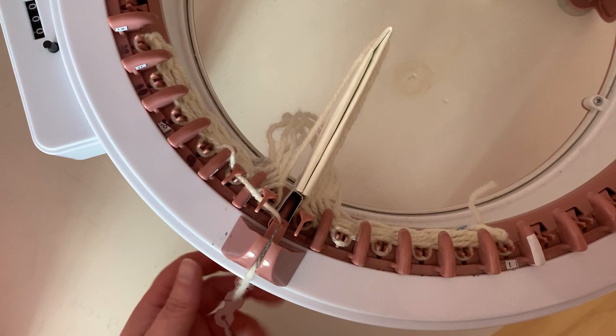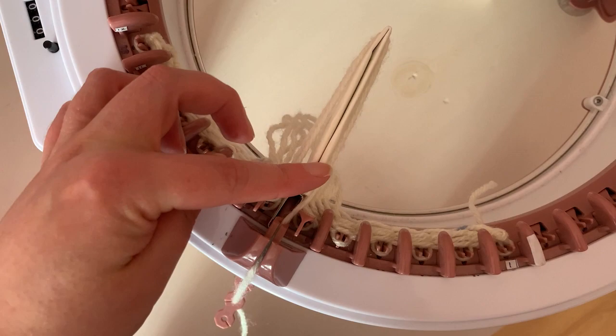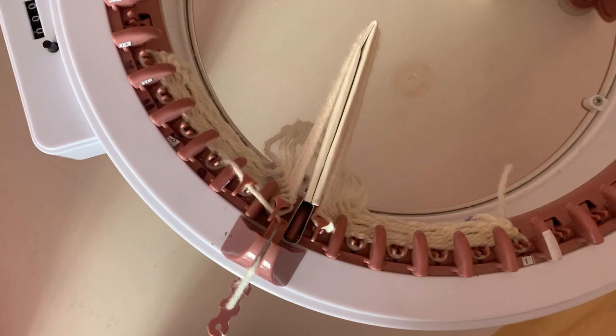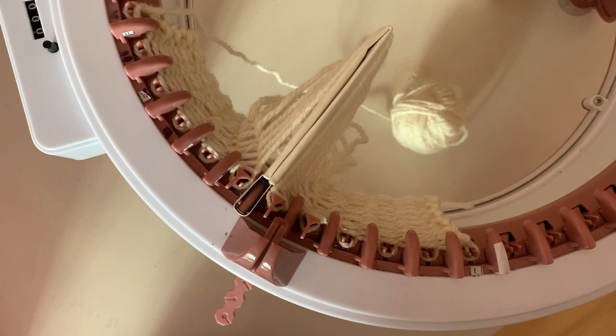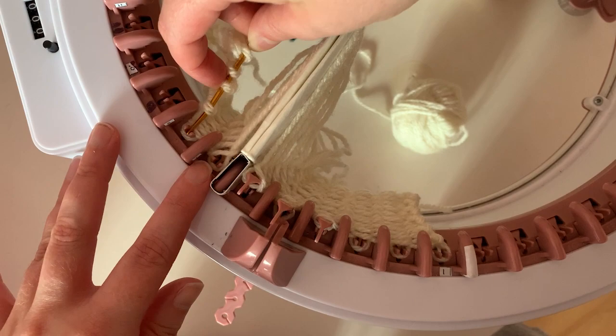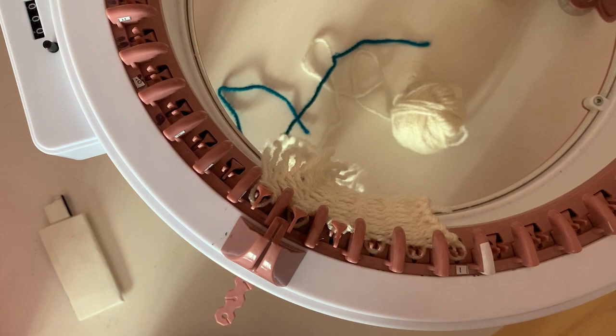So I've made a few rows just so you get the idea and it's time to cast off. I recommend casting off each side on its own piece of waste yarn. So I'll drop the needles on this side and then pick them up with my darning needle, and then with a different piece of scrap yarn, pick up this side. When you take it off the machine, don't stretch it out and try not to move it too much — we don't want anything to loosen.